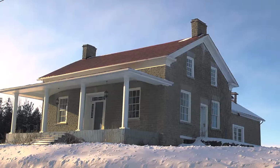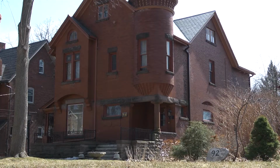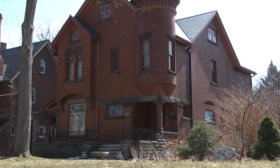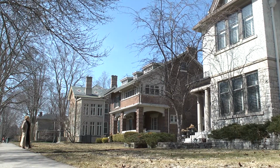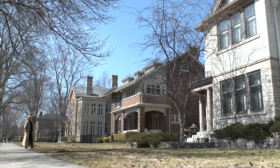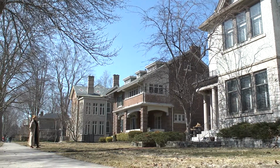We have shown, I hope, with this video that restored windows are just as energy efficient as new ones. If you have a restored window, it will last probably longer than a new replacement window, and with the restored window, there are no volatile organic compounds or any other chemicals that are going to be leached into your environment. If you keep the older window, restore it, maintain the integrity of the design of your home, why wouldn't you do that rather than getting a new window that does none of the above?